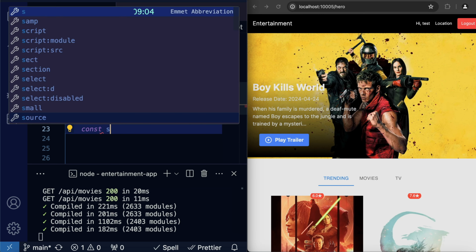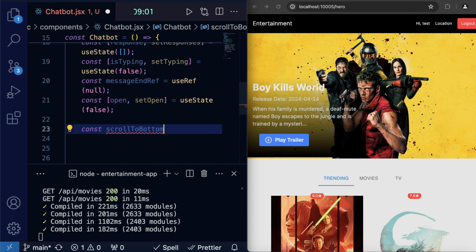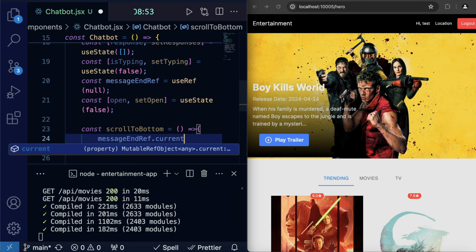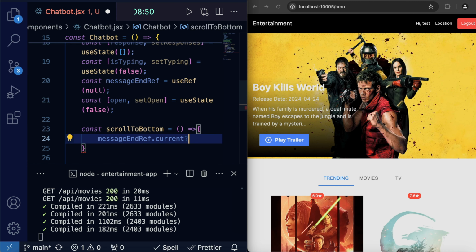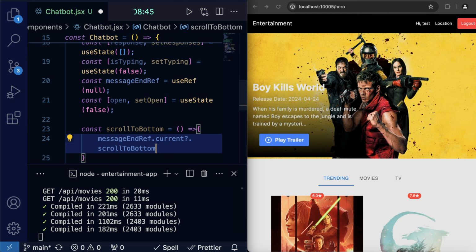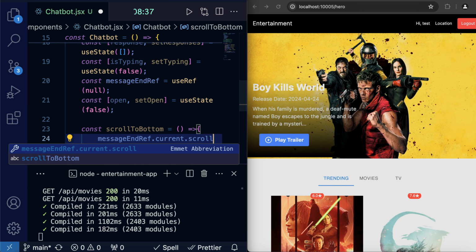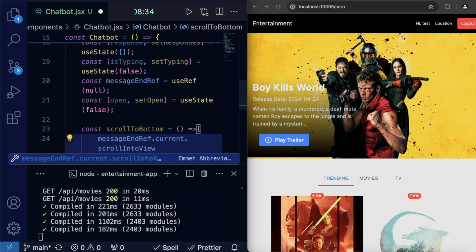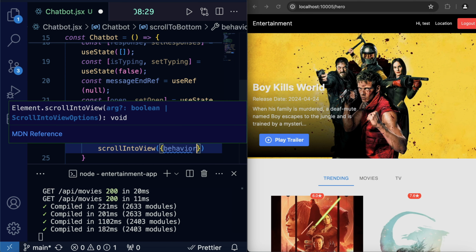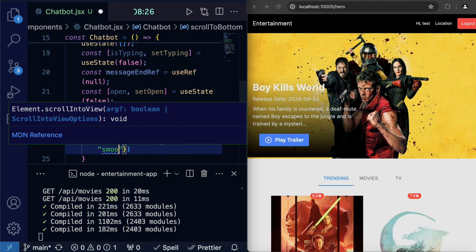So we're going to say const scrollToBottom. It's going to be an arrow function, and we're just going to say messageEndRef.current.scrollIntoView, and we're going to ask the behavior to be smooth.